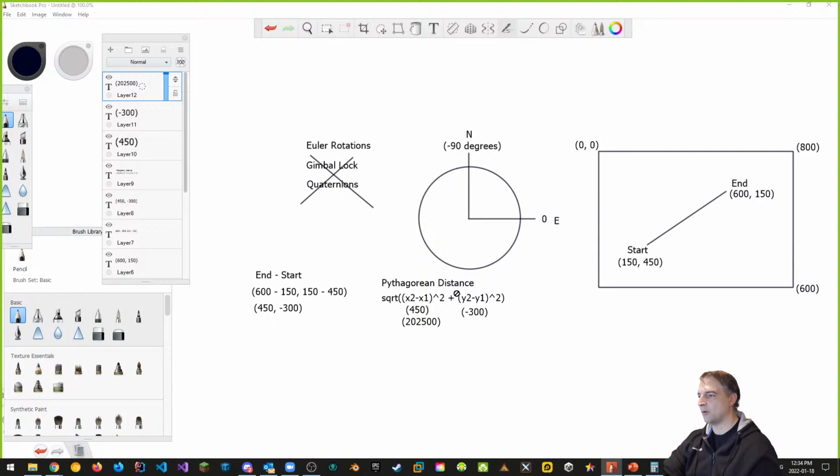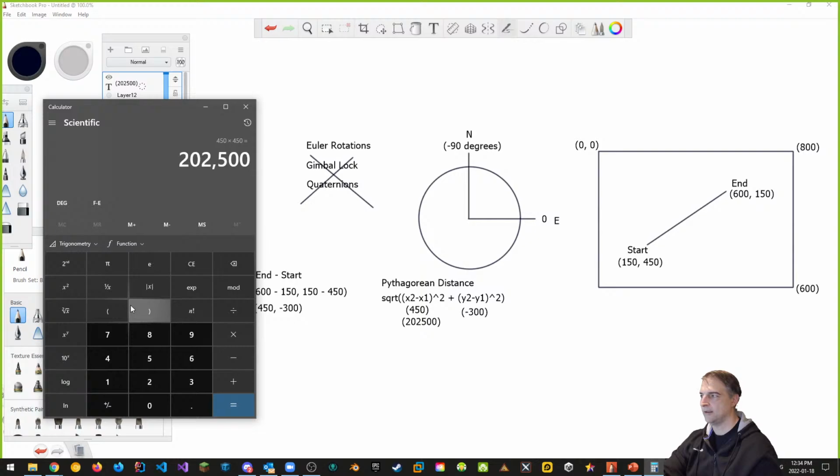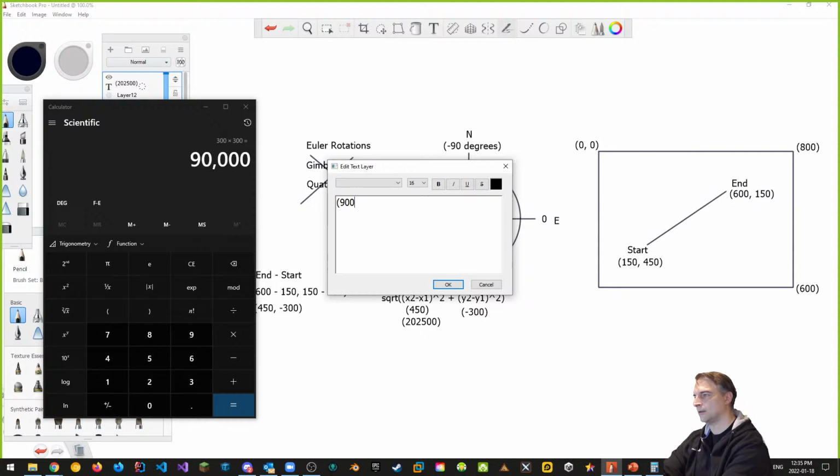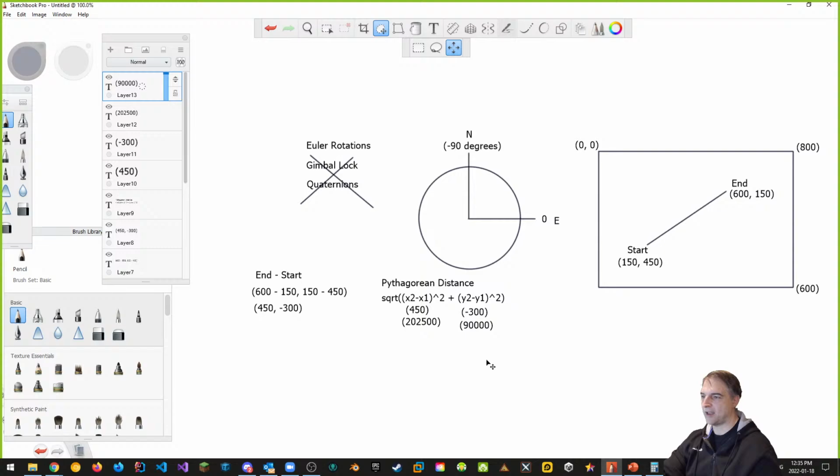When we square a negative number, the negative sign goes away. And that's good because we can't have a negative value under the square root because that is undefined. This is just math revision. We can just consider this as 300. 300 times 300, we can figure that out pretty simply. That's 90,000, and we put that in there. So let's put that 90,000 inside of there. Okay, so that's what that ends up being.